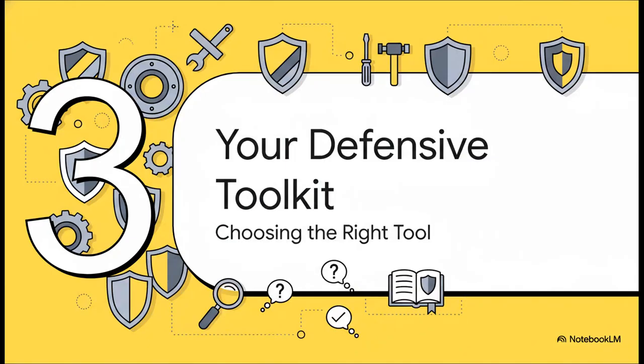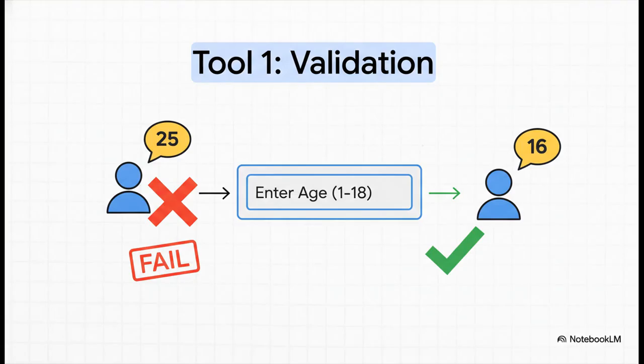So the good news is, you've got a whole toolkit full of different shields to choose from. For a 2-mark question like this, there's not just one right answer. The mark scheme actually gives us a bunch of valid methods, and really any of them can get you full marks, as long as you describe it correctly. So let's have a quick look at the main options. First up, we've got validation. This is all about checking if the data a user puts in is sensible and within the limits you expect.